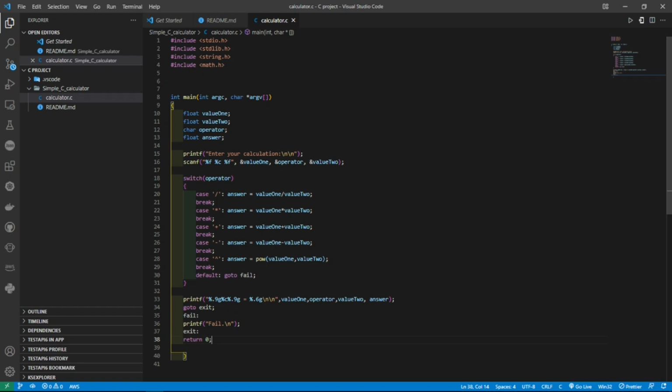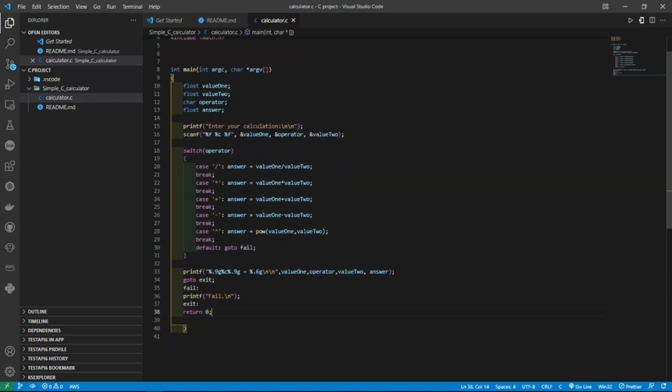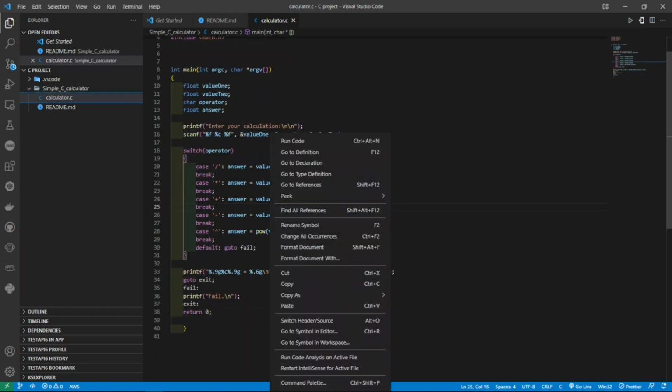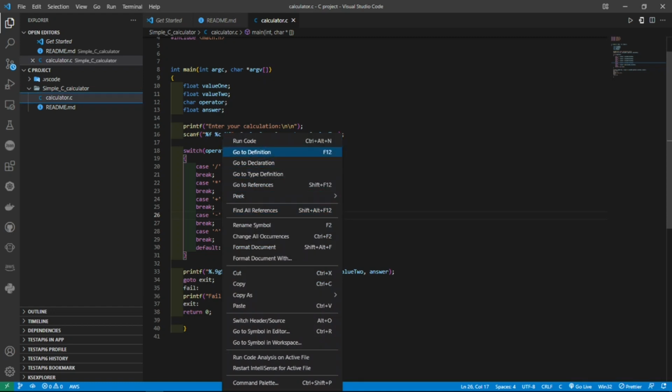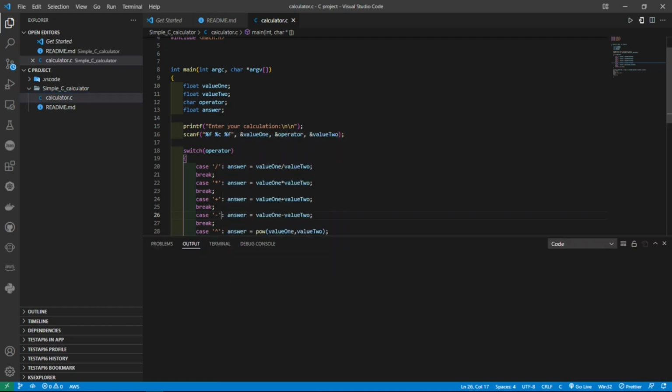So this is it. All you just need to do now is right click, or better still, you must always ensure to save, Control S, so that you won't get an error. So just save everything so that it will be stored in memory. After saving it, we right click, then Control Alt N or run code. So I'll just type run code. You can see we automatically have a calculator.exe here.